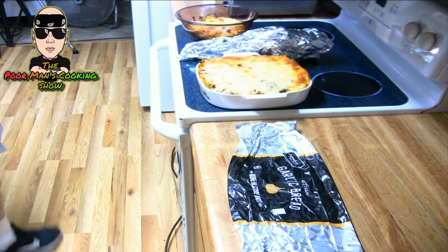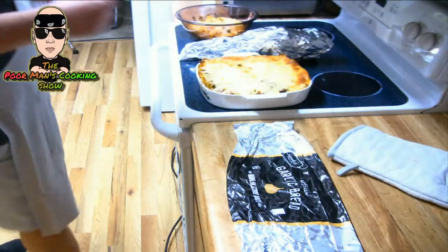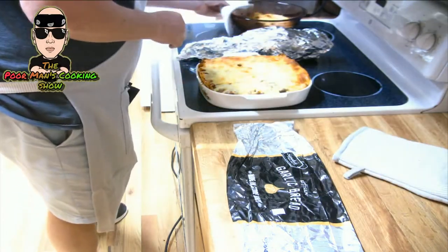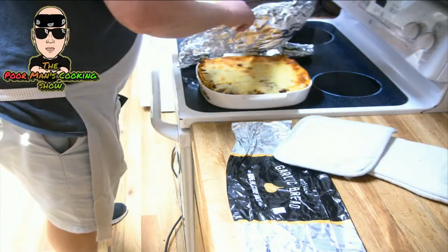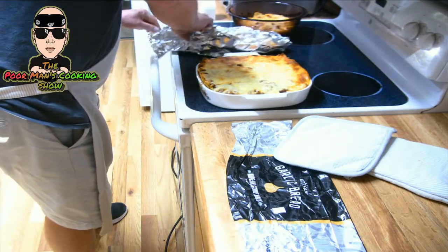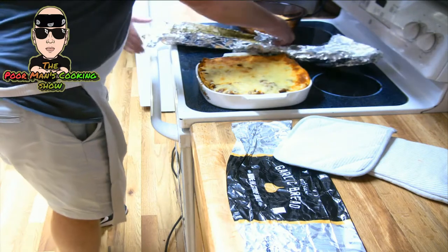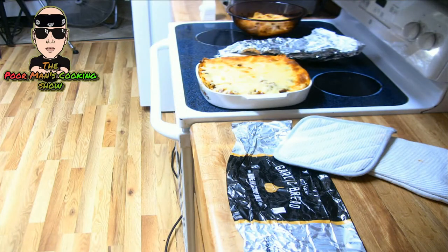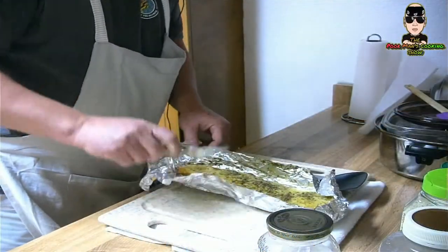I just stuck that bread in about 20 minutes ago, preheated it. It smells so good. Doggy, that's hot. Look at this, guys. Garlic bread over there on that side so they can see it on that camera over there. That camera's a little bit better right there. The cutting board camera's really good for the garlic bread.